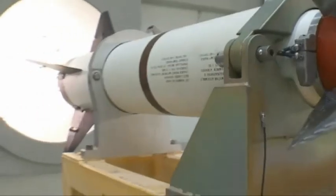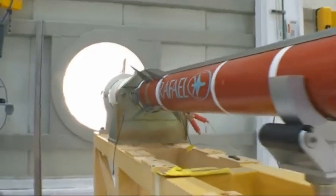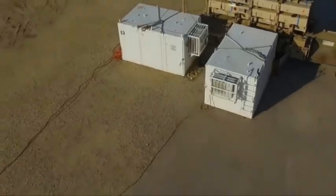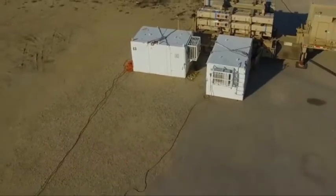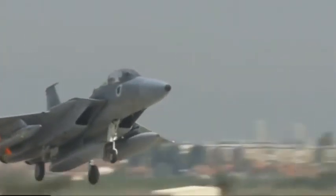Besides, the Iron Dome functions by detecting, analyzing, and intercepting varieties of targets such as mortars, rockets, and artillery. It also has all-weather capabilities and is able to function night or day and in all conditions including fog, rain, dust storms, and low clouds. It is able to launch a variety of interceptor missiles.